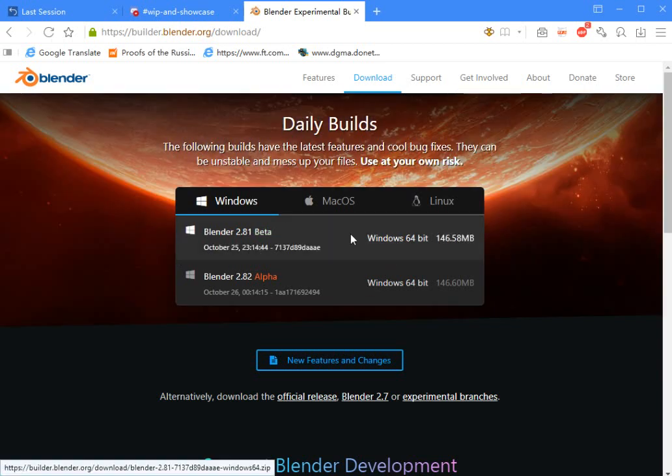It uses some kind of portable version, basically a build in a RAR archive or zip archive, I don't remember. Whatever you choose, make sure you have some version of Blender 2.8 or 2.79, like I do.